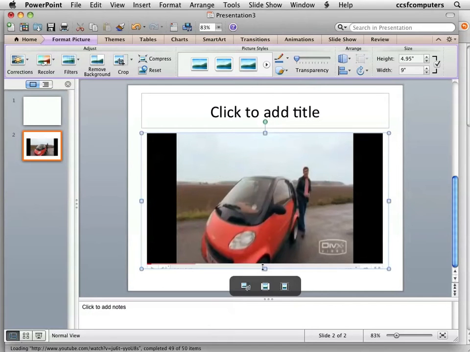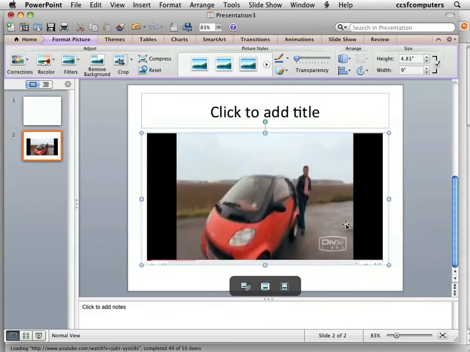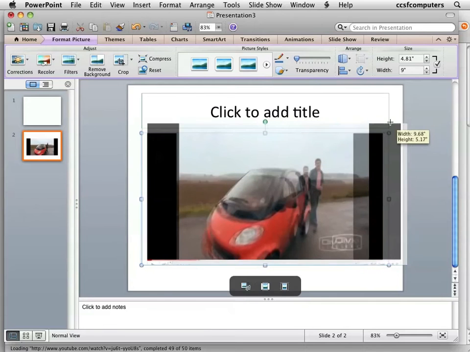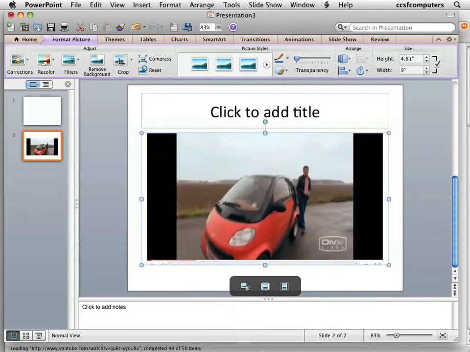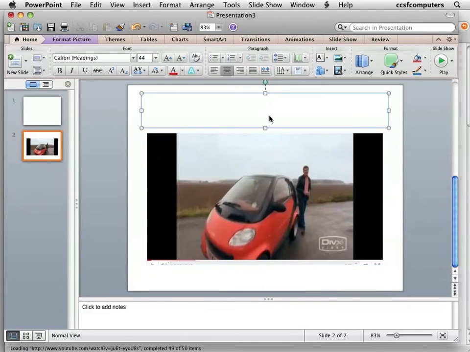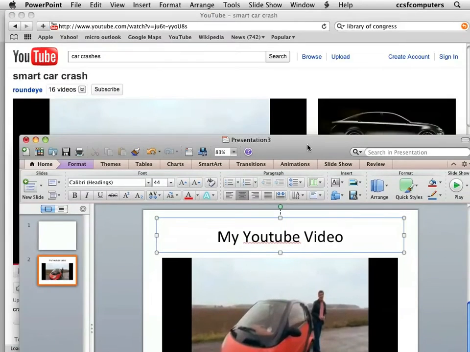Now if I want to show a little bit more, I can crop this to show a little bit more of the image, and I can then also insert the URL as a link so that my slideshow shows up, or my YouTube video that I want to show. My class is here, but it's not embedded. It's just a screen grab to show a visual placeholder.